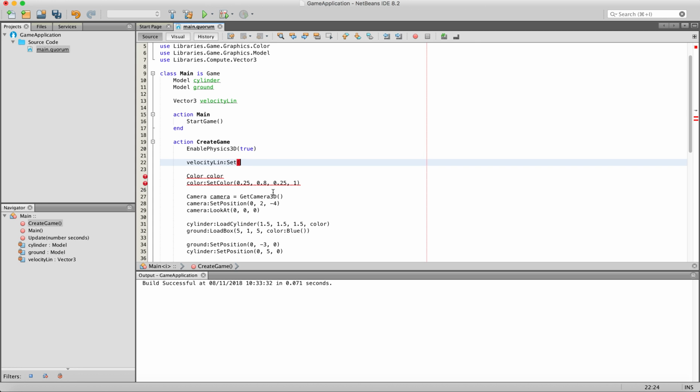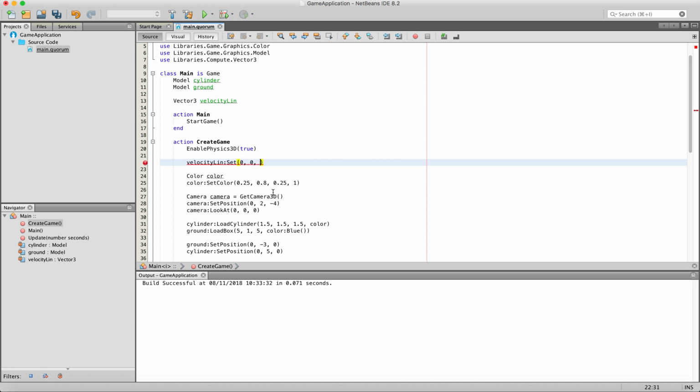So go ahead and now we're going to put parentheses around that. We're going to pass it 3 different values, the X, Y, and the Z. Now, let's say we want this to move off of the platform away from us. So we want it to move and then fall off the platform. Well, that's actually very easy because we are going to go ahead and do 0 on the X because we don't want it to move on the X. We don't want it to move on the Y either, so we can just do a 0 on the Y. Now for the Z, that's going to be something to think about here because we want it to move on the Z axis, because we want it to move away from us.